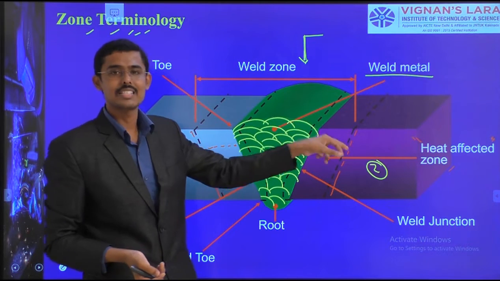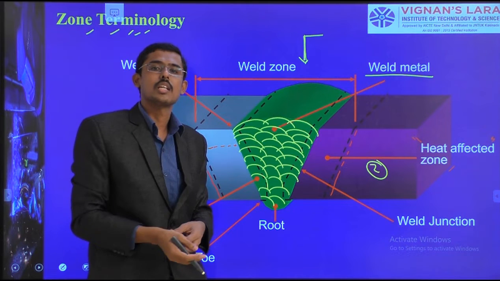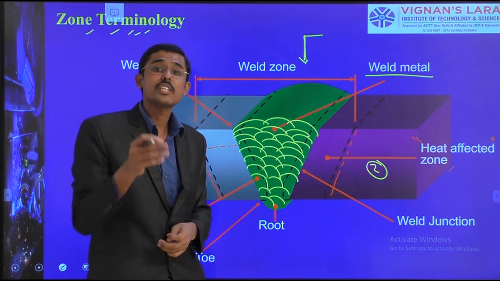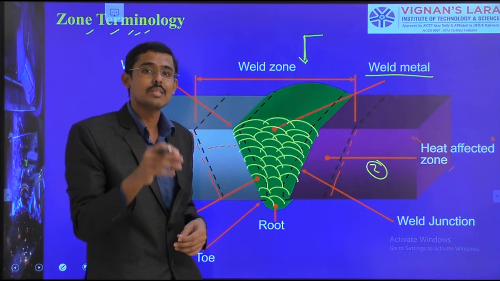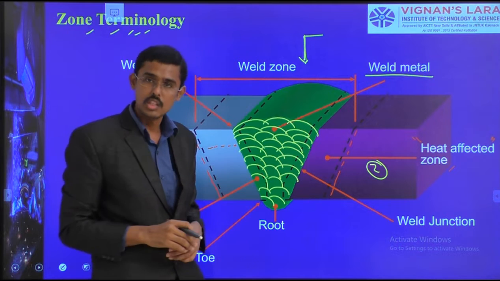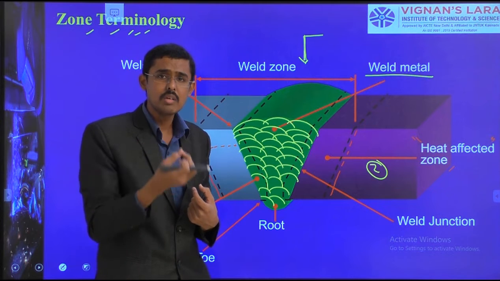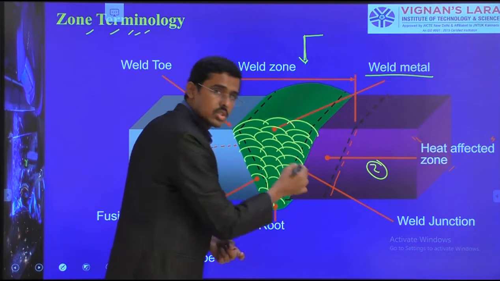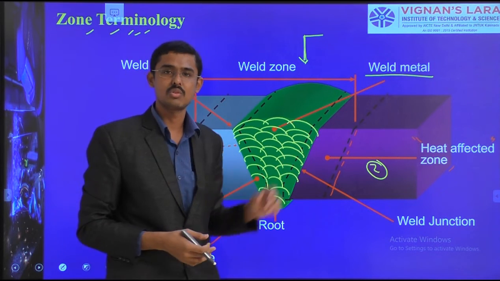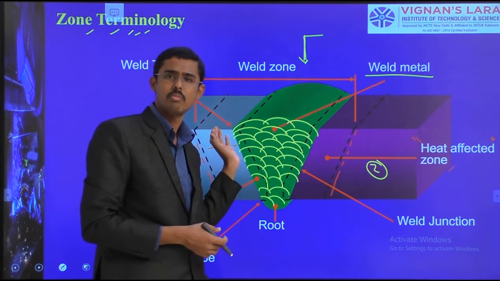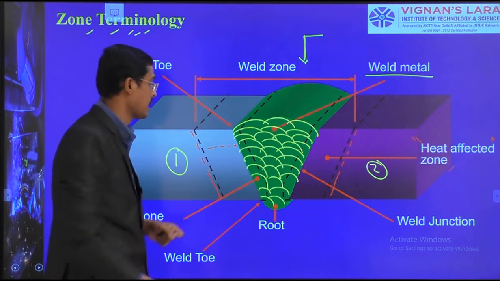But there are metallurgical changes due to heat. After the temperature of the stainless steel increases above 723 degrees centigrade, phase changes occur. Those phase changes will change the mechanical properties of the material. Therefore, it is very important to keep the heat affected zone and the heat distribution to a minimum. If the heat affected zone is large, the mechanical properties are also affected. That is a very important point where we have to take care.